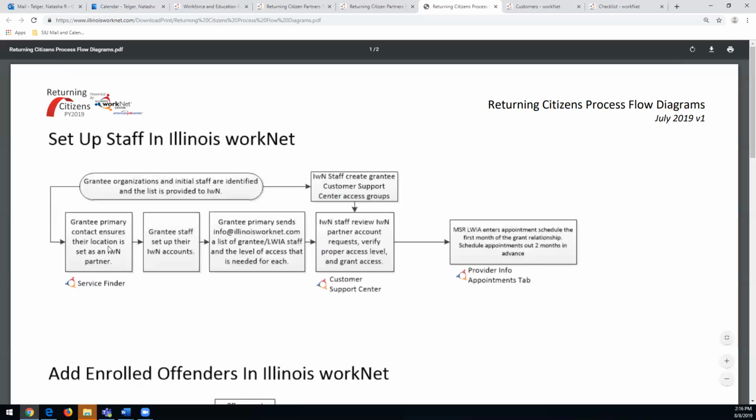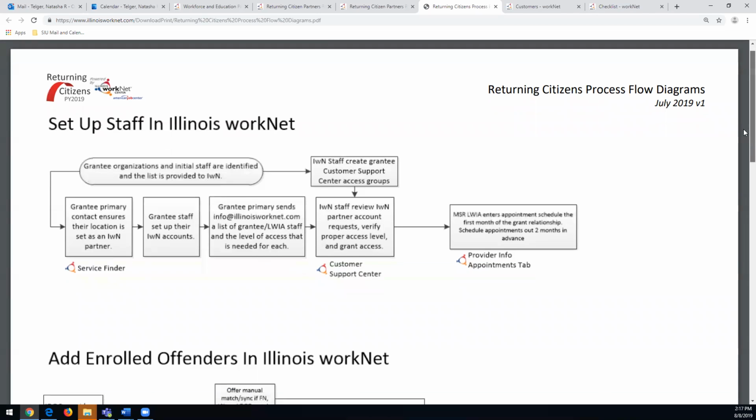Okay, so whenever we were getting everything set up, we set up the different areas in WorkNet for Kewaunee, Logan, and Murfreesboro. And we have those groups so that we can identify the different staff that are with the Department of Corrections versus the WIOA partners. We have staff that have been added to each of those groups, and we use those groups to know that you should have access to a specific set of customers within these tools. So Kewaunee people see Kewaunee, Logan, you see Logan, Murfreesboro, you see Murfreesboro. If you're a super user, you see it all.